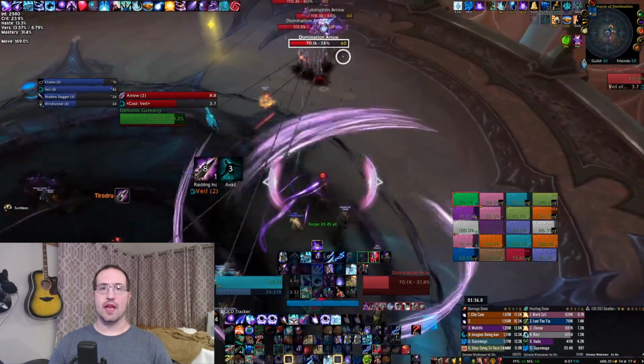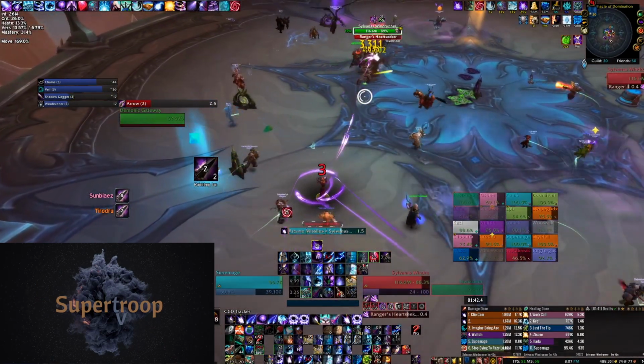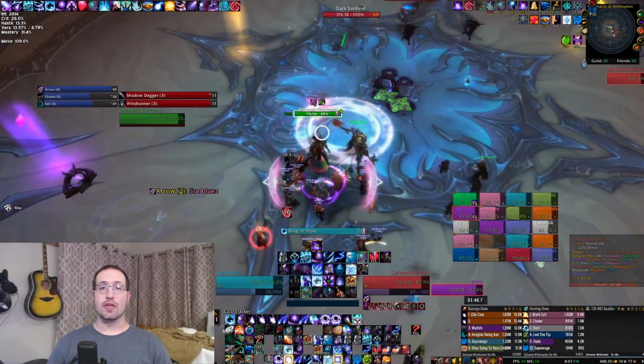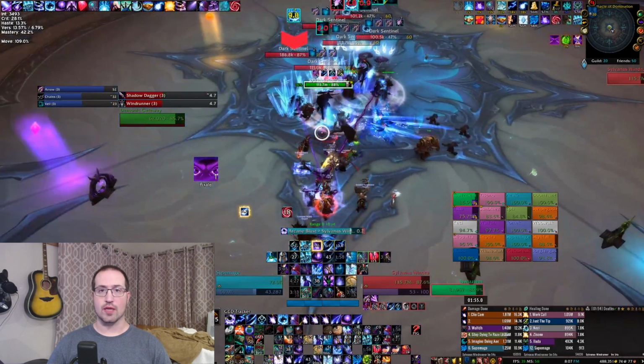Once Veil is baited, I run out of Veil and hold blink for getting back to the boss. I blink back in and drop Ring of Frost before I finish building stacks. And I completely ignore these shades now because their health got nerfed and my raid doesn't need any help killing them, so I go ahead and use Arcane Power on the boss.